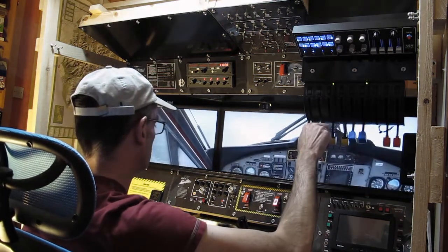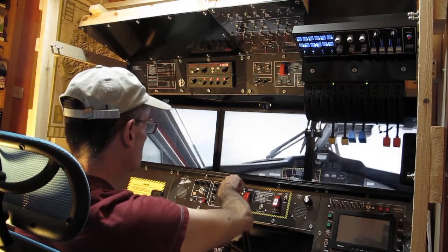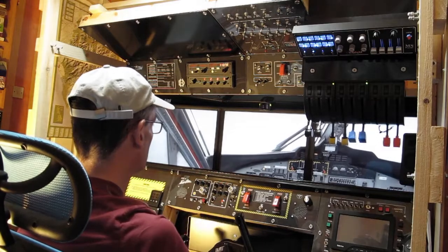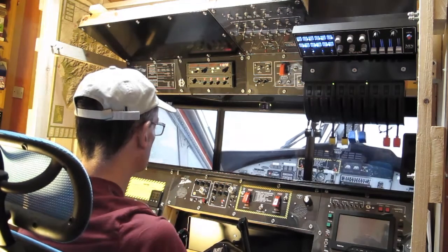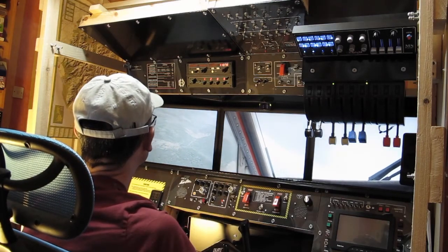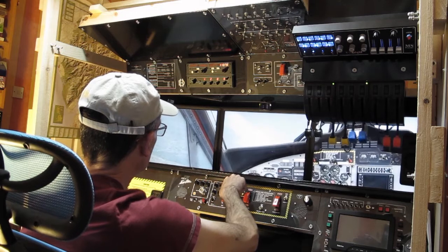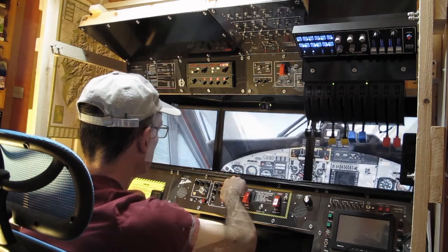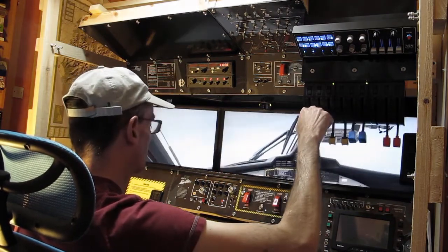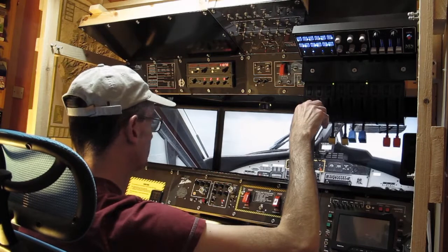There's the altitude alert. Coming back a bit more on the power. You can see I'm adjusting the seat height with this rotary control — this helps get a better view. I'm going to turn off the yaw damper and turn a bit more assertively. You can see the autopilot trimming like mad to hold the airspeed because I'm flying rather sloppily. I'm heading back towards the airport and getting ready to come down, so I'm coming back on the power and coming off the autopilot. Slowing down, props forward.